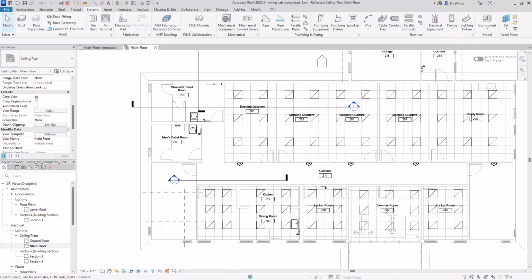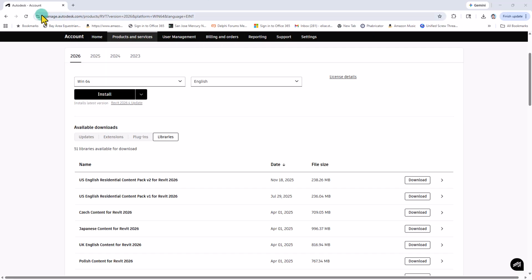Before I do that, I need to go to Autodesk's website and go to whichever year I'm in and go to Libraries and download the content pack for my software so that I have the libraries. Otherwise, you're not going to be able to locate those libraries. So you need to close Revit, download the content pack, and install it before you can move forward.